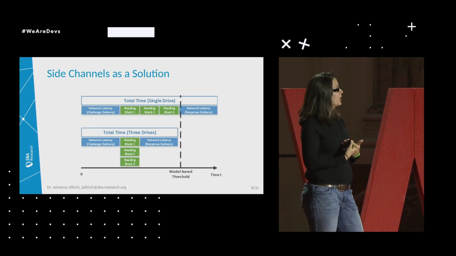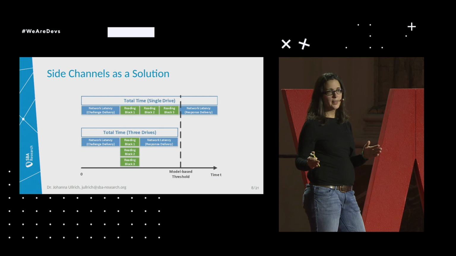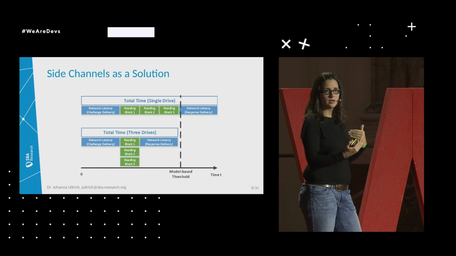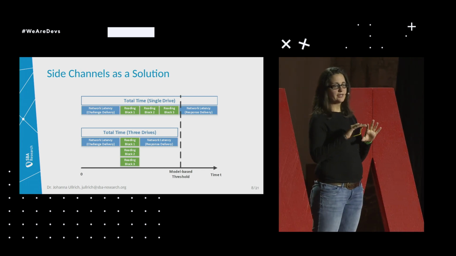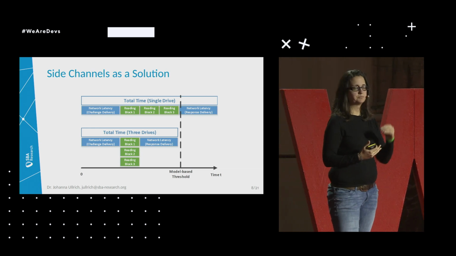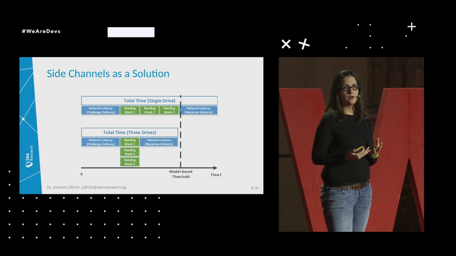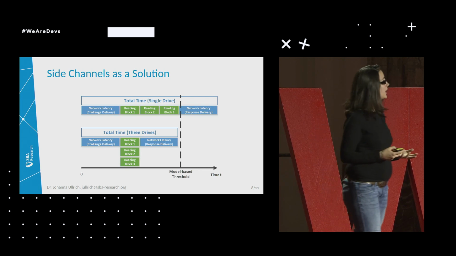In the other case, where we have 3 drives, which is the lower case, reading is done in parallel, and so the time for reading just adds a single time to the total time span for the challenge, and you stay below the threshold. Obviously, the challenge thereby lies in modeling this threshold, but in principle it's feasible, and it's quite a meaningful way to check whether your provider conforms with your contract.